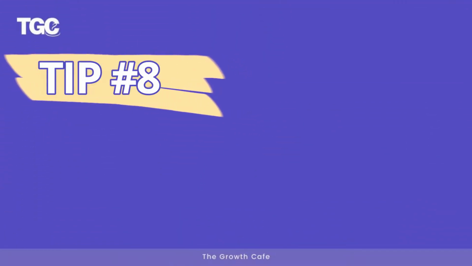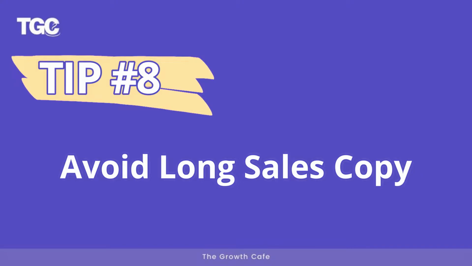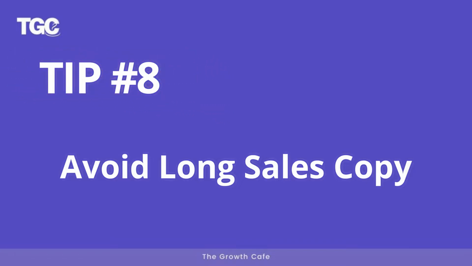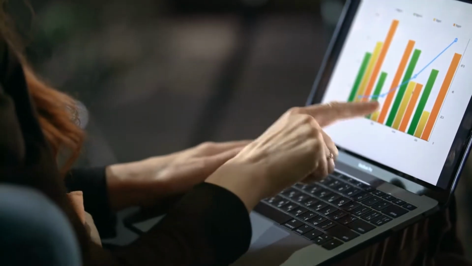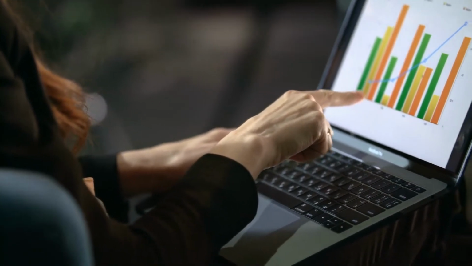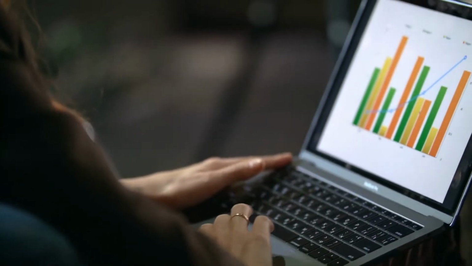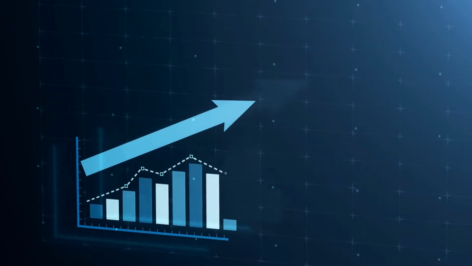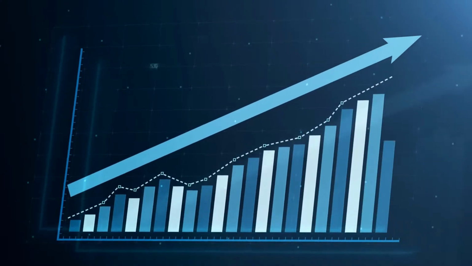The 8th tip I would like to share here is to avoid putting long essays or long paragraphs in your sales copy. I have seen certain sales copies written in a format where people have 2 or 3 paragraphs together. No one reads it. If you go through your sales page analytics, you'll find people read more of the sections which are related to lists, or which are more graphical in representation. They spend their time more like that. So make sure you divide your sales copy into chunks that people can digest. The information can be digested easily by the readers. That will make your conversion spike very drastically.